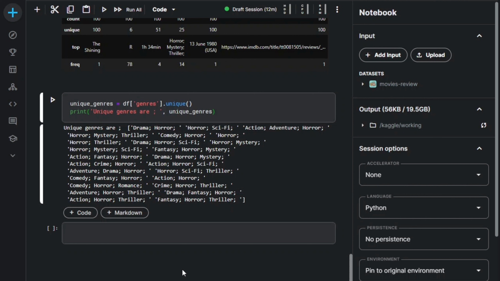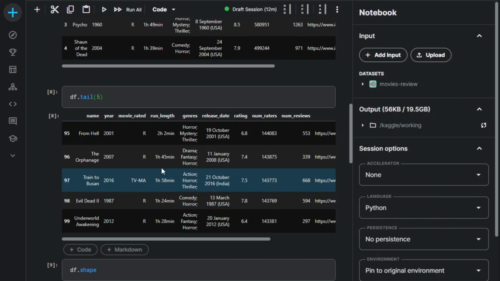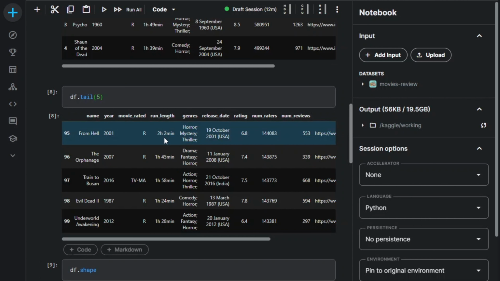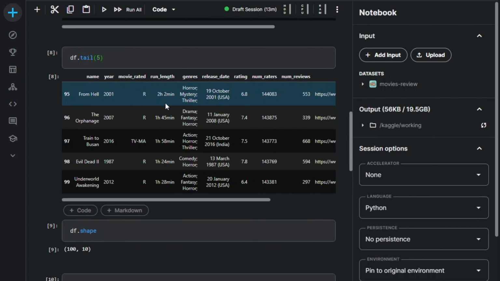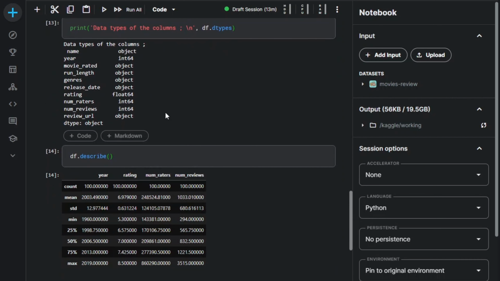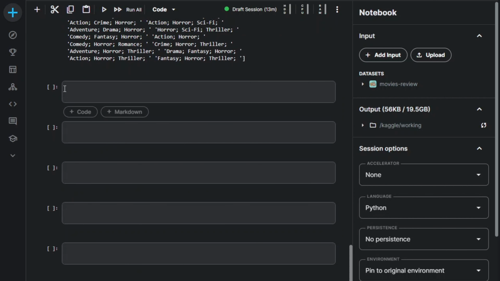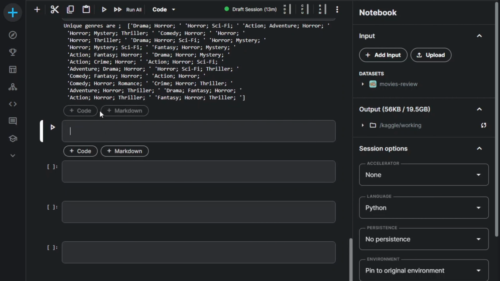Now let's convert the minutes. So we have the length column in object data type format, but we want it in number format. So for this I need to convert it, right? Let's convert it, and let's take another few cells and write it from here. I'm just gonna create a function. So def convert to minute, right? So I'm converting the minute.